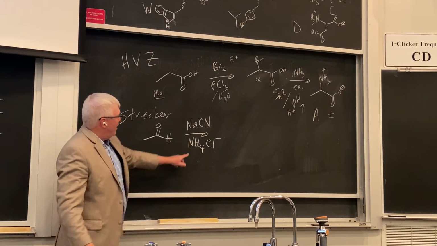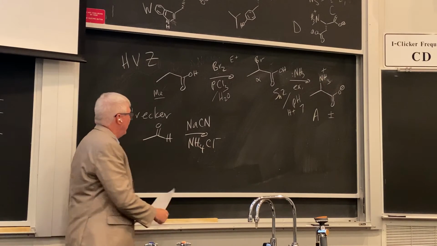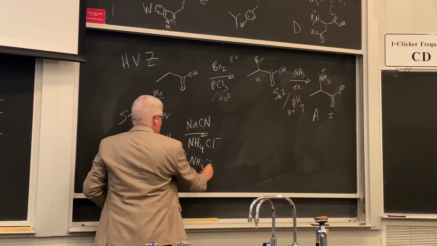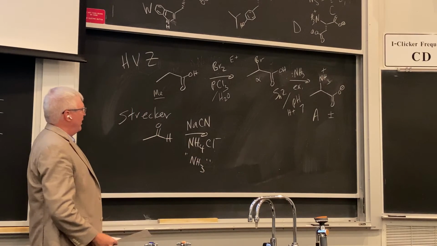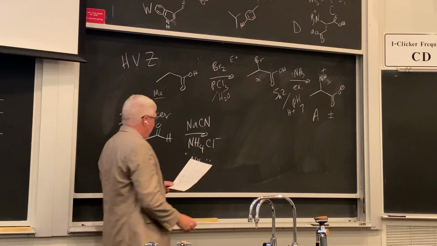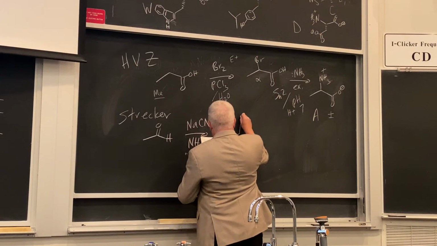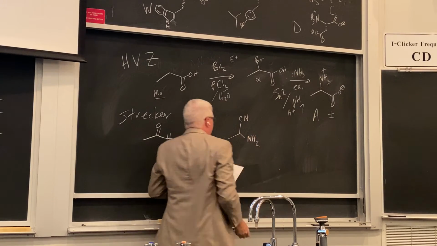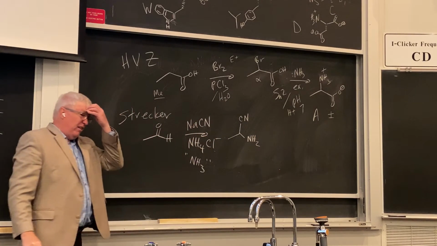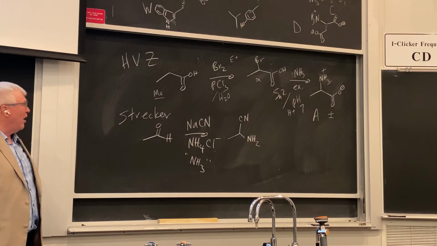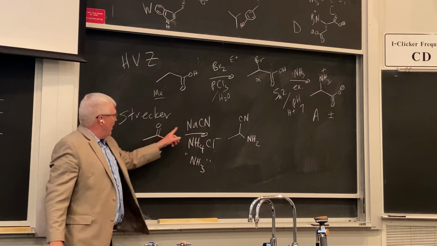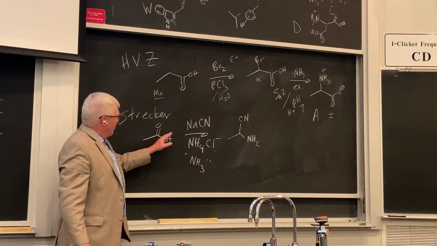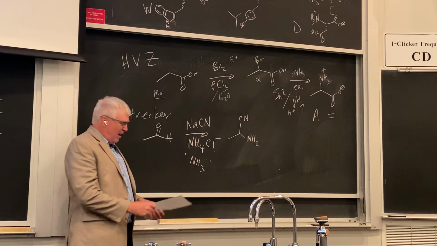Now, ammonium chloride is the salt form of ammonia. It's in equilibrium depending on what you got there, but you can form some free ammonia to get things started here for this reaction. That step gives you the cyanoamine, and that's completely analogous to the cyanohydrin reaction we saw before, adding cyanide to alcohols under acidic conditions. We protonated that, but here it goes to the amino cyanide.